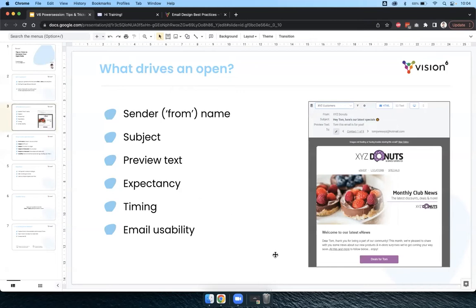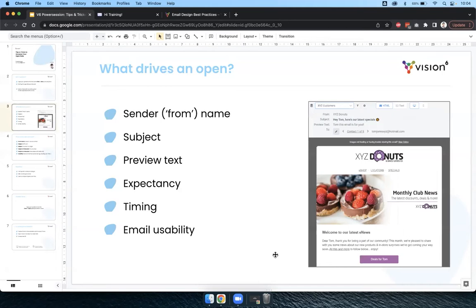Expectancy is important as well. So if you've signed up for something on a website, maybe a newsletter subscription form, or downloaded an ebook or a guide, you would expect to get an email pretty soon after that. For example, if you are requesting an ebook download, you would expect to get that email within a couple of minutes. So the expectancy there to get an email from you is quite high. However, if you've imported a list of contacts from 6 years ago that you collected at a convention, and you're only just emailing them again now, the expectancy is going to be a bit different.